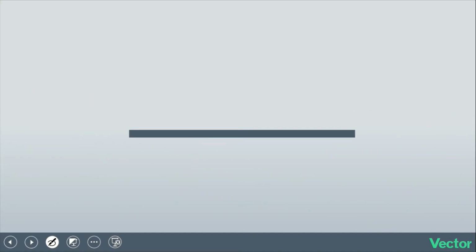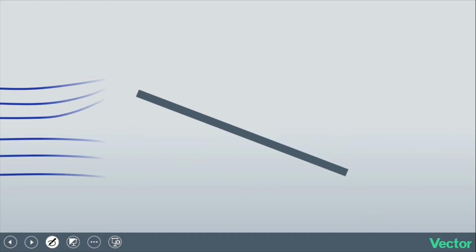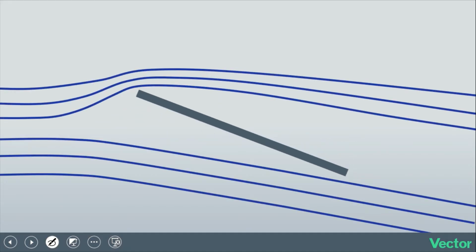Now, let's take this a step further. What about just a flat board? Well, at the right angle of attack, it can change the way that the air flows, and it can direct the airflow downward, and the flat board will react against that downward flow that it imparts on the air. And it'll also sort of squeeze the airflow as it passes over the upper surface. That airflow will speed up, and an area of low pressure will be created over the top.